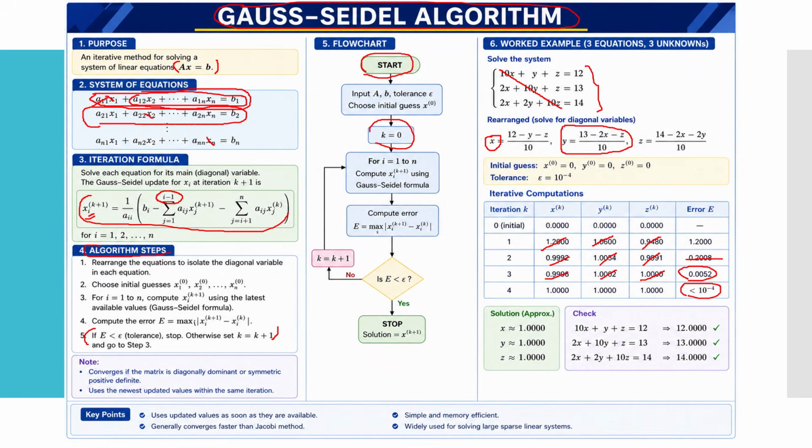One important feature of Gauss-Seidel is that it is very simple because it uses updated values as soon as they are available. For example, when we are calculating the second iteration, if we have any calculated component for the second iteration before a variable to be determined, we use the updated value. This will accelerate the approach to the solution. Generally, it converges faster than other methods. So convergence is good, it is simple and memory efficient, and widely used for solving large sparse linear systems.